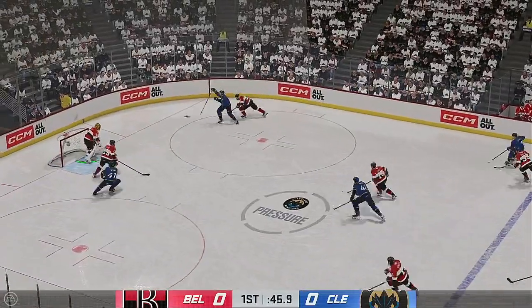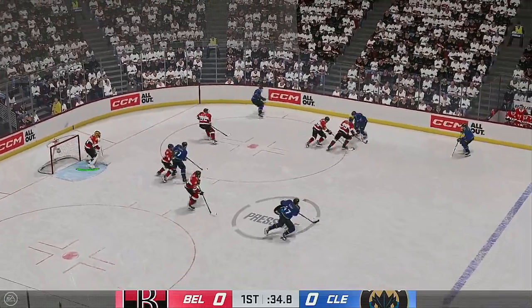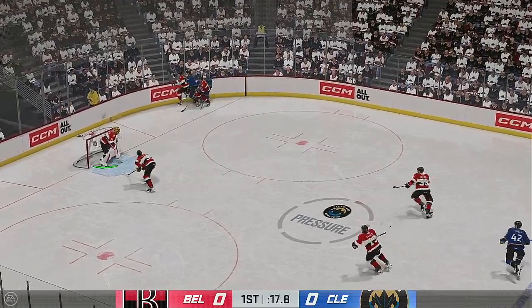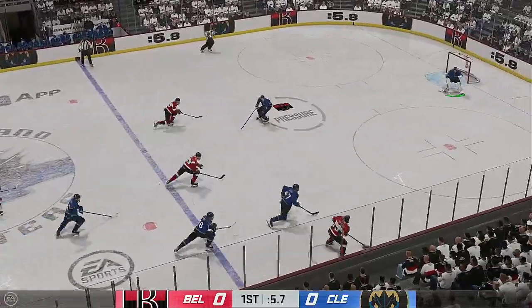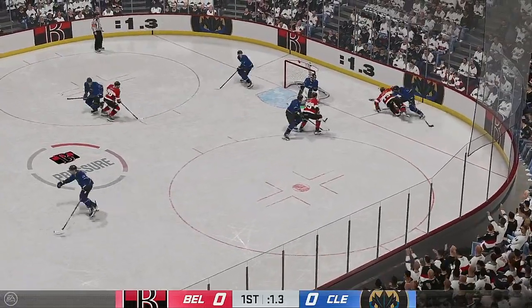The Monsters carried along the wall. Grabbed along the board by Baudette. And pokes the puck loose inside the offensive end. Battle along the wall. Gets a hold of the puck here at his own end. Sokolov's got it on the offensive end. Answers it with an even better save.